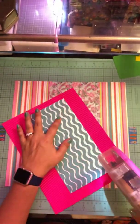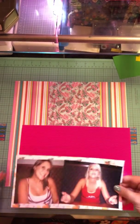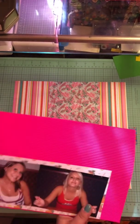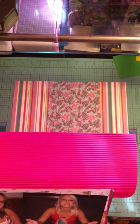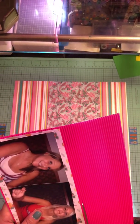I'm going to go ahead and take the pink corrugated paper. I have not used that once this month, so I am happy that I went ahead and used it this time. And I'm just going to do a very slight border just to bring the hot pink up. I do realize that the pictures have a lot of red in them, but you guys know 50% of the time I match the layout to the pictures, and the other 50% of the time I roll with it. This is the roll with it.